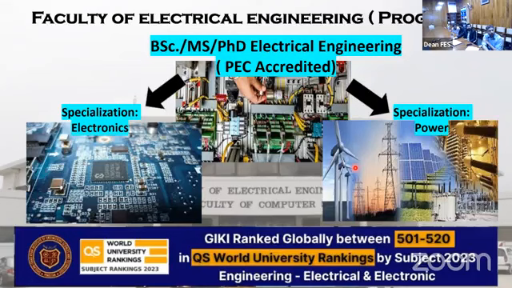We got good news recently that the Faculty of Electrical Engineering was ranked in one of the prestigious global rankings, the QS World Rankings. It was ranked between 500 and 600, I believe, among universities around the globe, which is really an achievement because very few universities from Pakistan were able to make this mark.